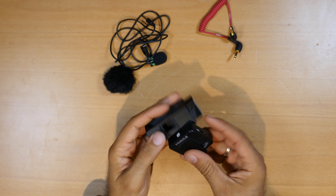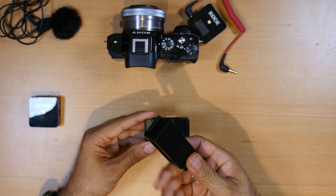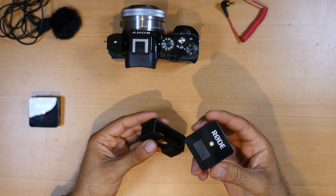So here I have my Sony A7R, and I have this receiver, this transmitter, and the cable which I can connect here — but how do I mount it on top of my camera? If I put the camera far away from me, I want to have the receiver on the camera and the transmitter on my desk so I can talk while I record. So I 3D printed this adapter — you won't find this anywhere else besides here on this video because I built it myself.